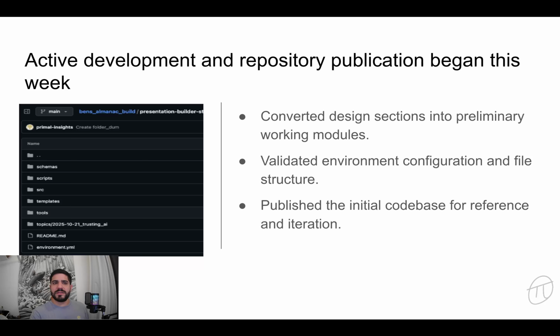In contrast, this week is when things actually started coming together in code. I got the repo set up, the folders organized, started translating those design notes into something runnable, did some of the initial coding components for the different modules in the source code. It's early days, but having the first version live made the whole setup feel more stable. And it's like the foundation's finally in place for everything else that's coming along.